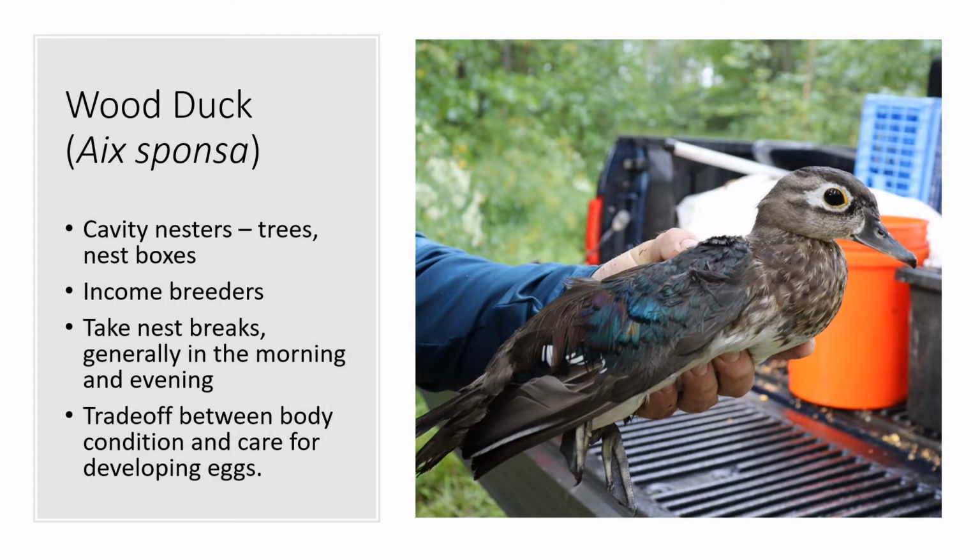Wood ducks are cavity nesters, utilizing trees or other natural structures or man-made nest boxes to lay their eggs. They are considered income breeders as they need to acquire all their resources during their breeding period, as opposed to capital breeders like many goose species that go into a breeding season with enough reserves to focus solely on their incubation. Because of this, wood ducks must take daily nest breaks throughout their incubation period, and this results in a trade-off between maintaining body condition and caring for their developing eggs.